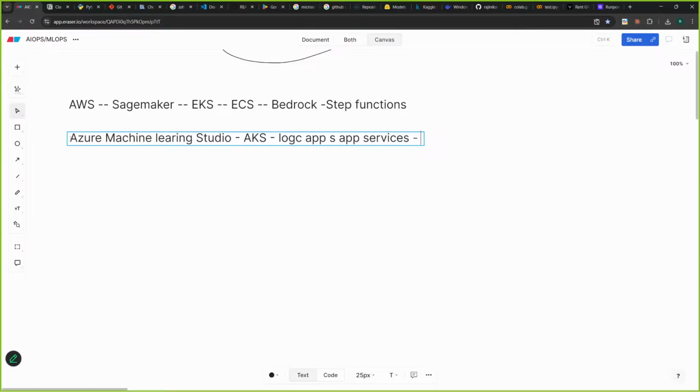In Machine Learning Studio we will also work, but I'll only be giving you the fundamentals of AI Foundry on the Azure side. And I'll also try to cover Databricks as well. Since it is not mentioned in the syllabus, but on some interest, I'll try to cover Databricks as well. And GCP Vertex AI.